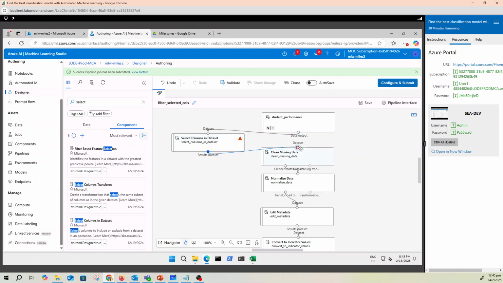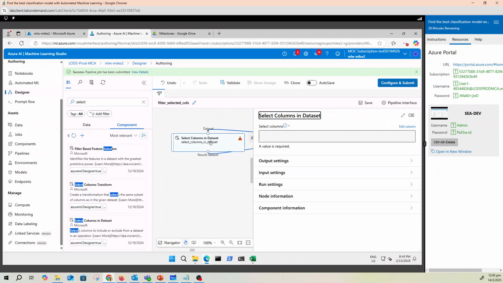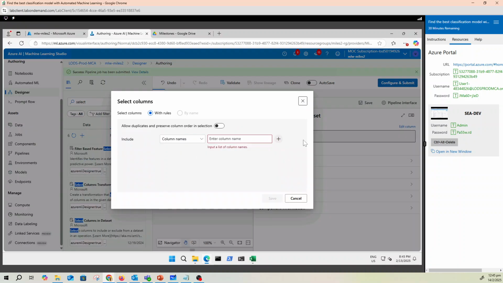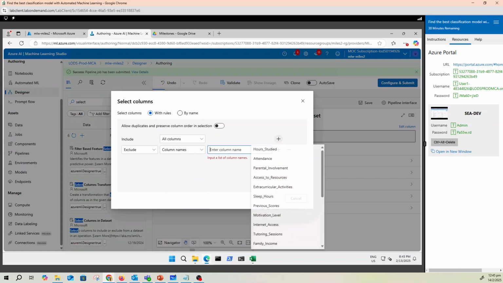Like this. So before we clean, we already select. So only edit column, then exclude. Exclude the column. Okay, include all columns, then exclude the columns.